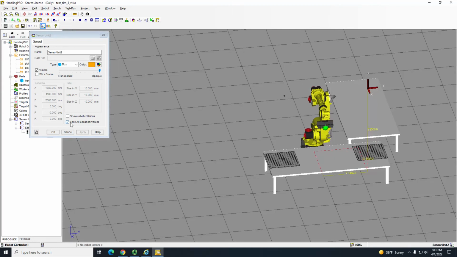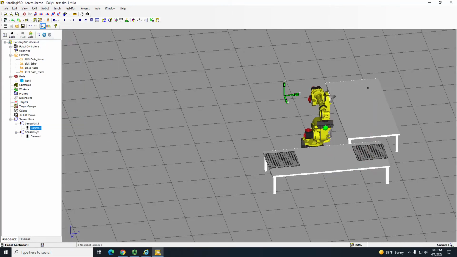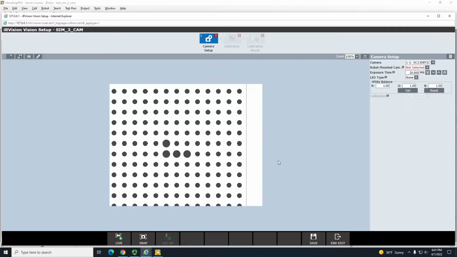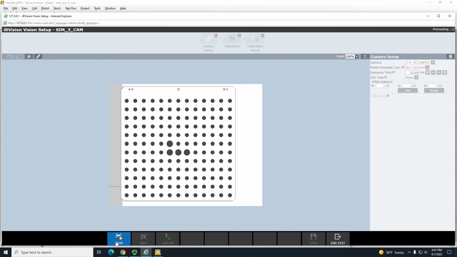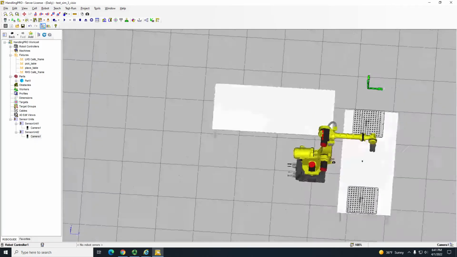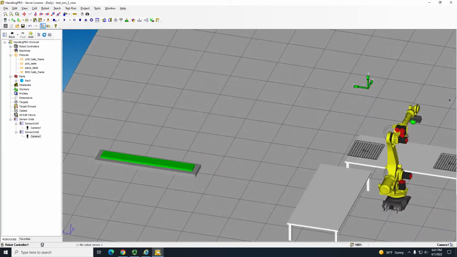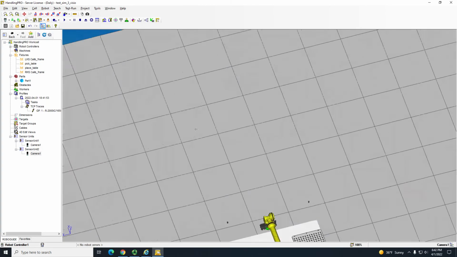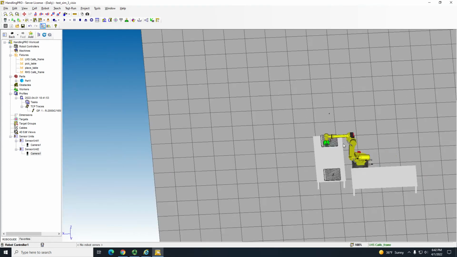Alright, also make sure we have the same field of view for both of them. 1600 millimeters, 1600 millimeters. That's perfect. Live mode. Yep, we've got it there. Alright, this is done. This is good. Just want to check why the vision is not showing up though. I don't understand that. Anyways, it's very weird.